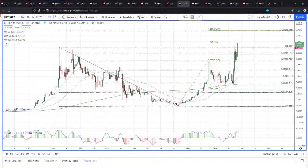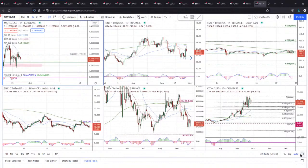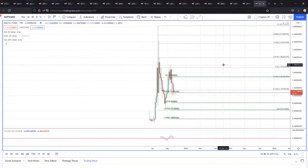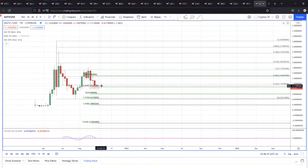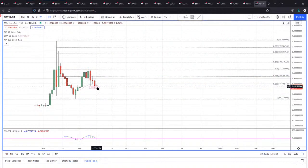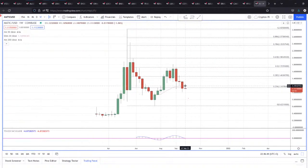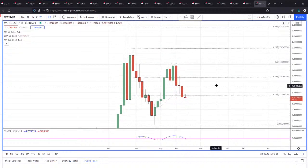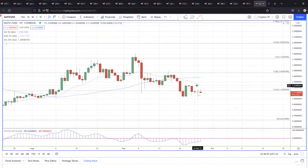In fact, that's one of my favorite charts. So MATIC, I've mistyped that in the text. The next chart we're going to look at is MATIC. So let's look at this weekly, because we're looking for MATIC to find support here. This is another one where it's a really good level, but we seem to have got underneath our weekly 20 moving average and seem to be holding above it. Today's high is really important resistance at that weekly 20 moving average, and we failed at it today in MATIC. So a little bit tricky.